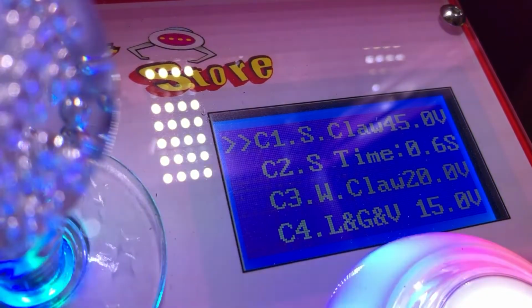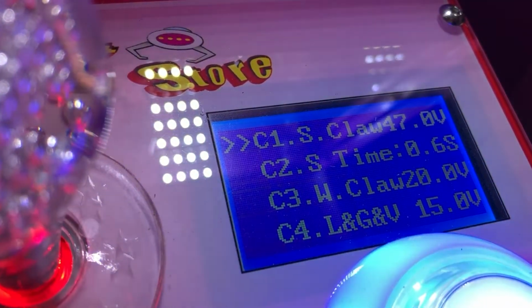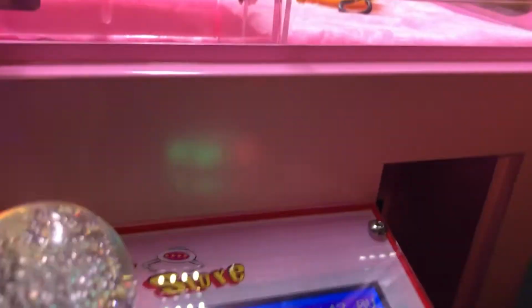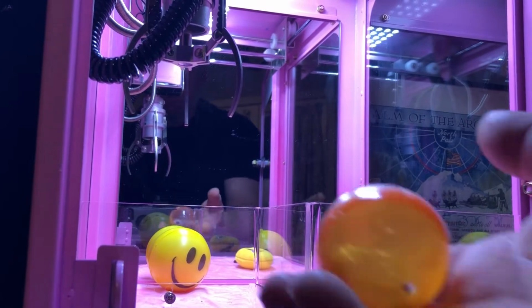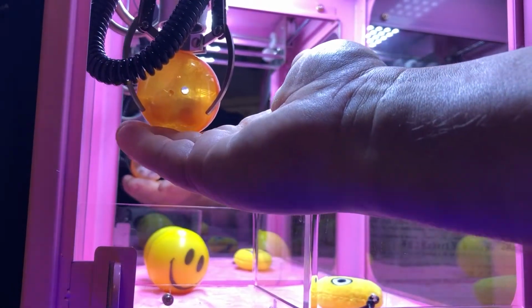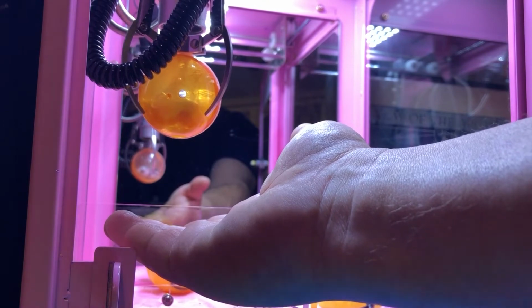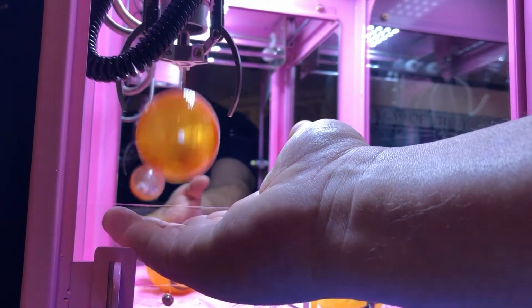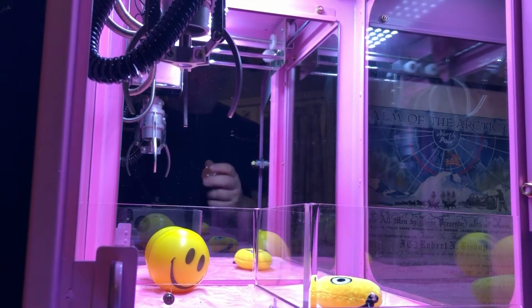I'd like to make sure that they actually win. So I'm going to go up to 47. That's what I put for this machine, for this ball. I already pre-did this, so I already know what the numbers are. And now if I got it on 47, I hold it, it stays. So they will win the ball every time it's on strong. Okay, let go of the button and it goes down. That is how I set my strong claw. The heaviest item inside there, I set it on the strong.